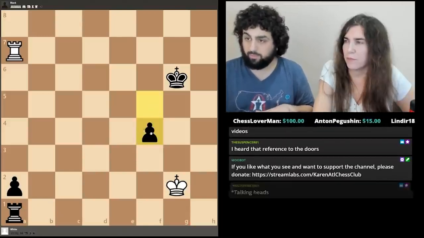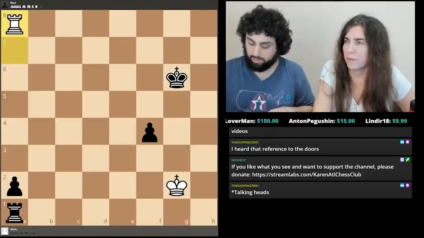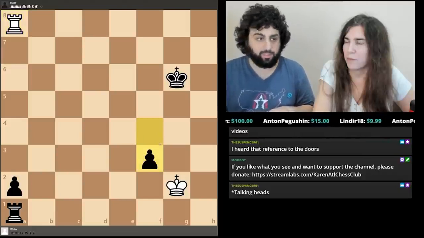Show you with these moves. F4, rook a8, f3 check, white can resign at this point.